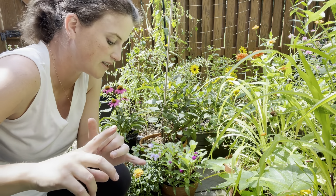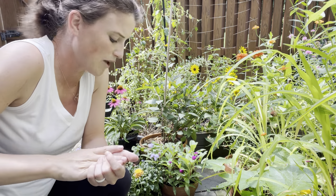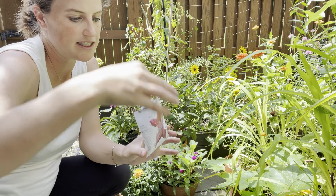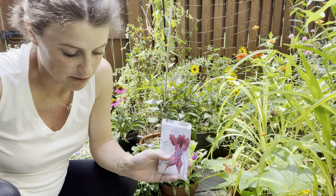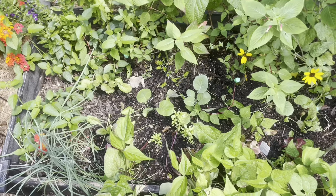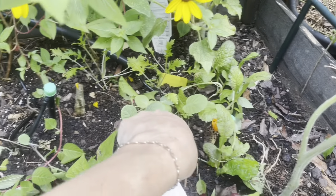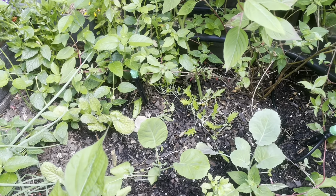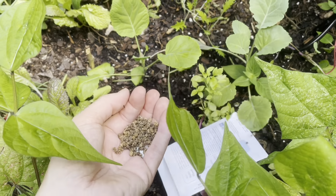The next bed is over here where I took out a bunch of tomatoes, and I have planted in some collard greens, mustard greens, and some zuna. I want to see if I can fit a few beets in that bed as well. These are 50 to 60 days to maturity, so maybe I could even harvest them before the frost, which would be nice — but if not, they can continue to grow a little bit through the winter. There is not a whole lot of room. You can see the collards, the beans, the mustard greens — everything's kind of a mess in this bed because we still have a lot of these annuals growing and looking beautiful.